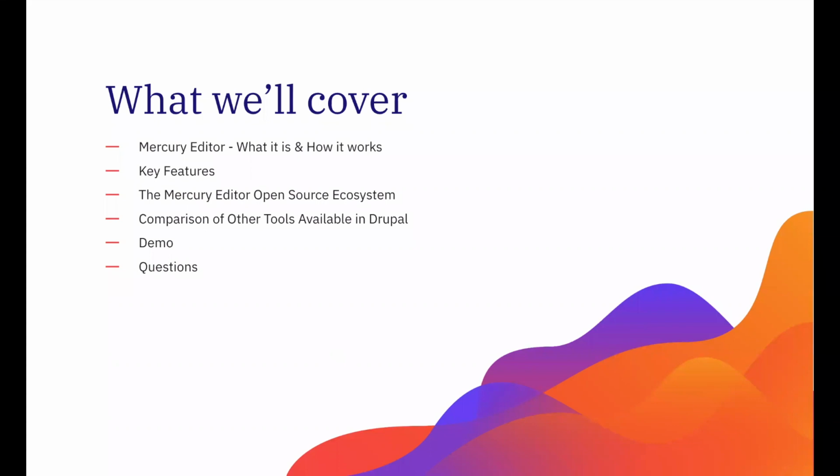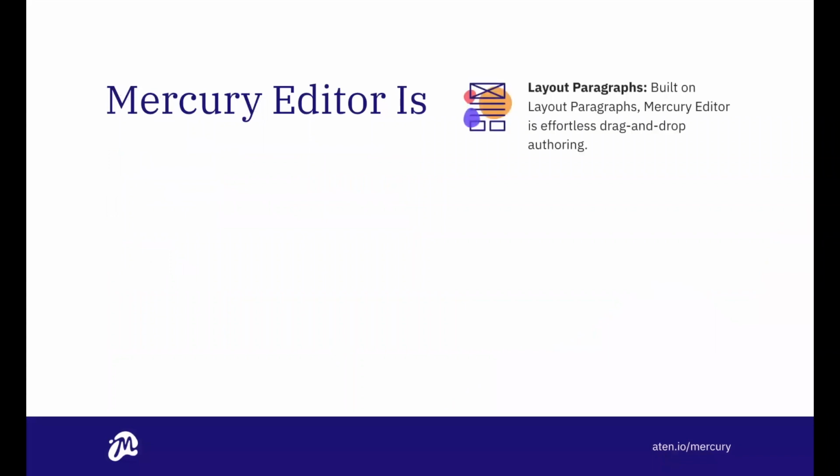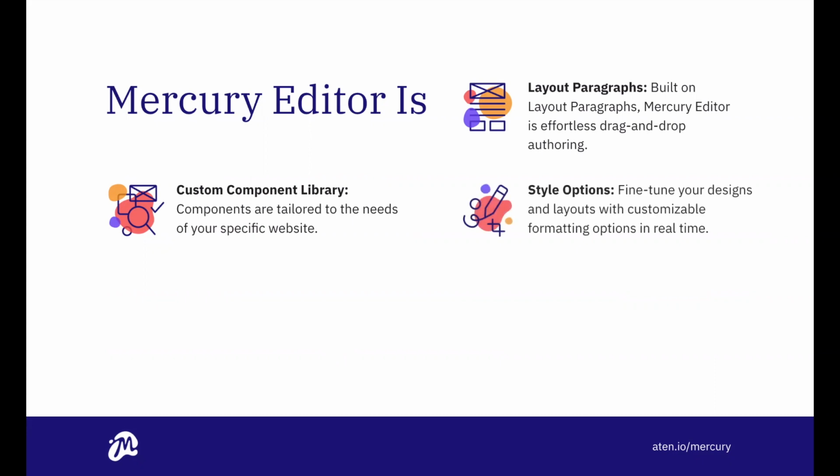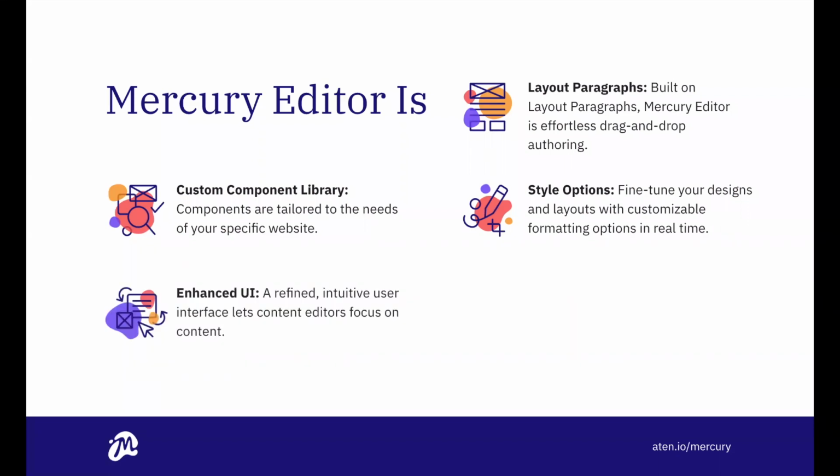So let's dive in. First, what exactly is Mercury Editor? Mercury Editor is Layout Paragraphs, a Drupal module. Mercury is Layout Paragraphs plus a custom component library, so a suite of components tailored to the needs of the individual implementation website. Mercury Editor is style options, so the ability to create styles both for layouts and individual components. We'll get into that here in a few minutes.